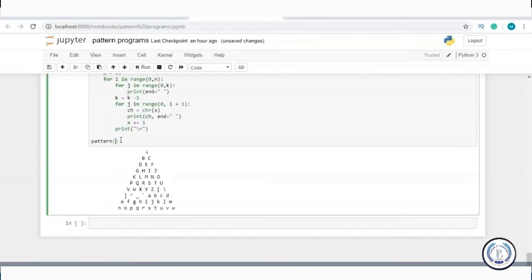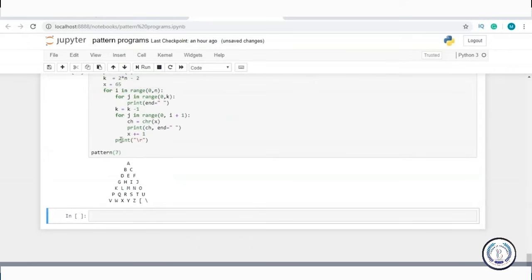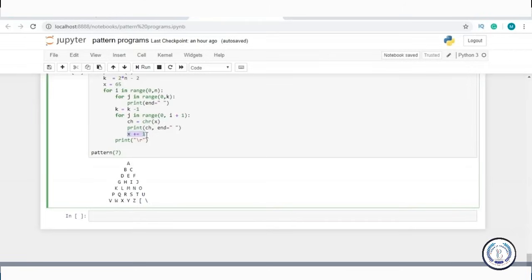Okay, so instead of 10, let's just take 7. So we're getting A, B, C, D, E, F, and this is how we are getting the values over here. So I have changed a little over here. I was incrementing the value of x on the outer rows, but now I have incremented the value in the columns as well. So we're getting A, B, C, D, E, F like that. Otherwise, we'll be getting like A, B, B, C, C, C, D, and so on. So this is a simple change that I've done in this program so that you will be understanding better.